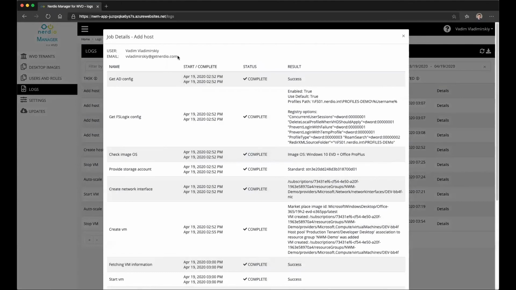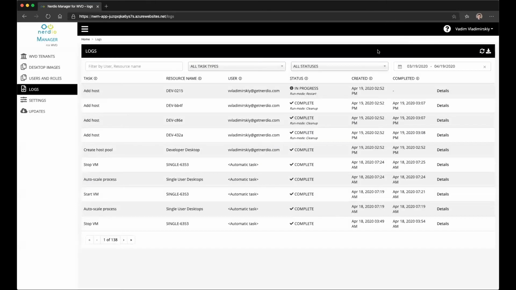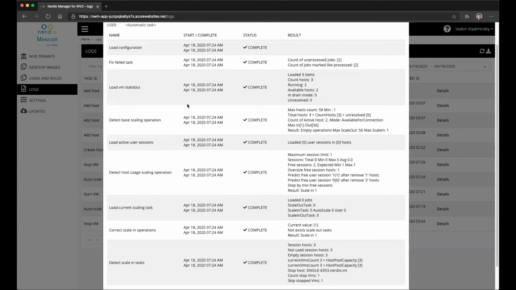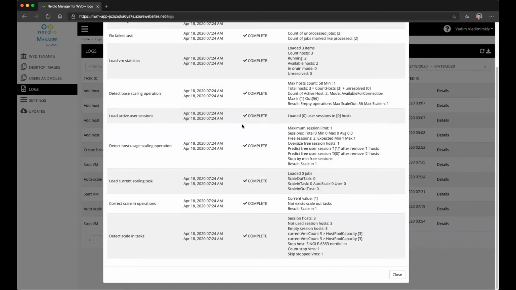It's also really important to note that you can see who triggered a particular task. So if you click on details, you can always see the user that triggered the task. You can also see it in this column under user right here. And if it's an automated task that was not triggered by a particular user, you will be able to see that it was an automated task. And again, a lot of detail can be revealed by looking at the details view, which is then going to show you exactly what the system did, what actions it took based on what information.